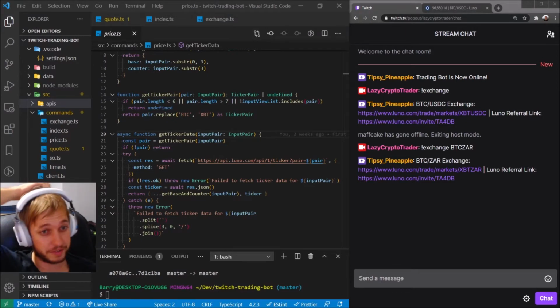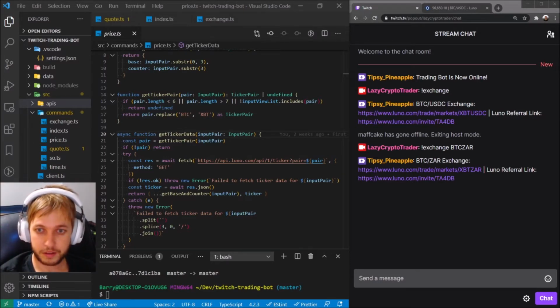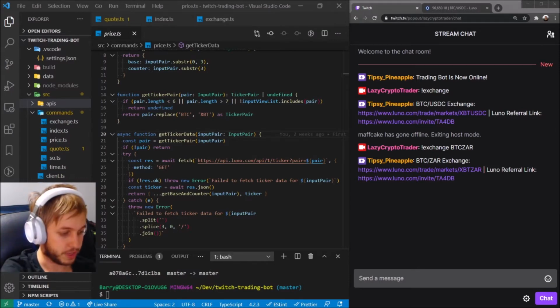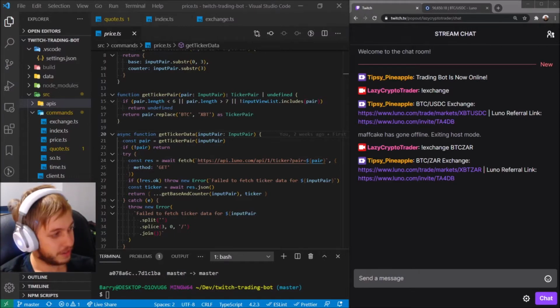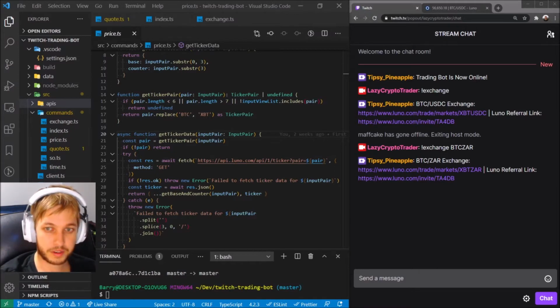I just need to sign in off camera because that could be bad if you know how to sign into my account. I mean, it doesn't matter if you have the 4-digit code, or maybe it does, but I just typed in my 4-digit authentication code, and now I have to go back to the Luno API key. Give me an API key. I always forget that I need to have some special thing.